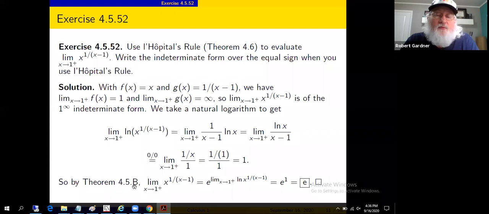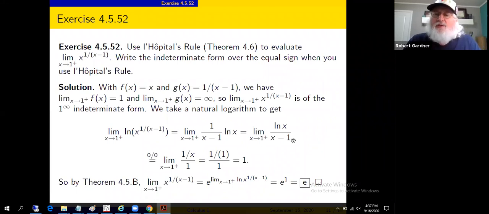We'll use theorem 4.5b to use this information. So we're taking the limit of a log of this. Why would you take a logarithm of this? Because then I can take that exponent and bring it out front as a coefficient, property of logarithms. Now we've got a product. No, wait, we've got a quotient. So you'll always take a logarithm when you have variables in the base and variables in the exponent. This one melts in your mouth, not in your hands, like M&Ms.